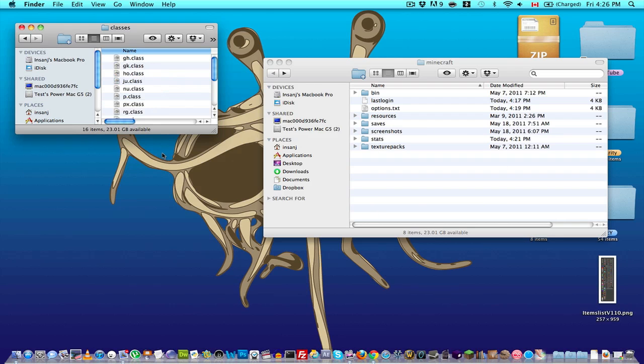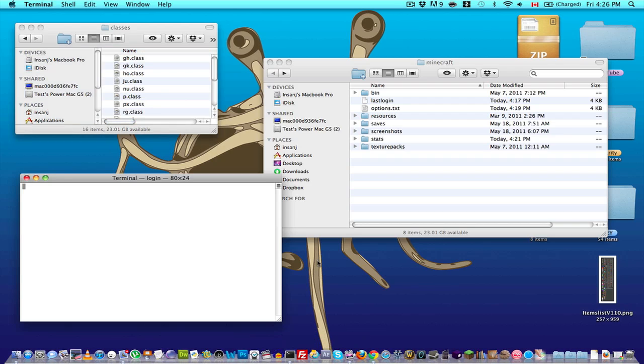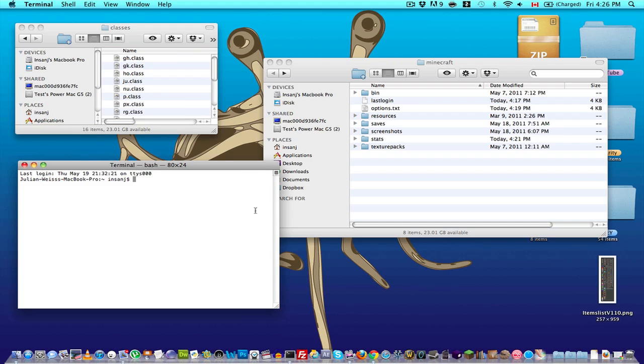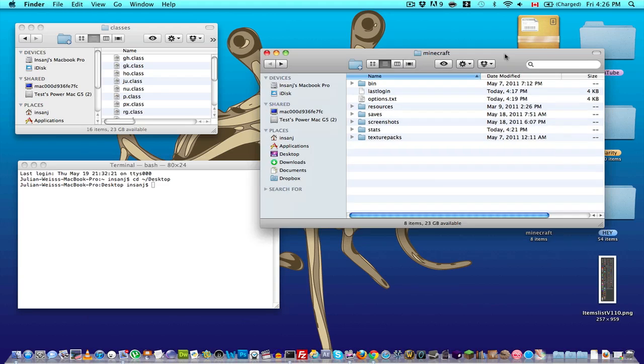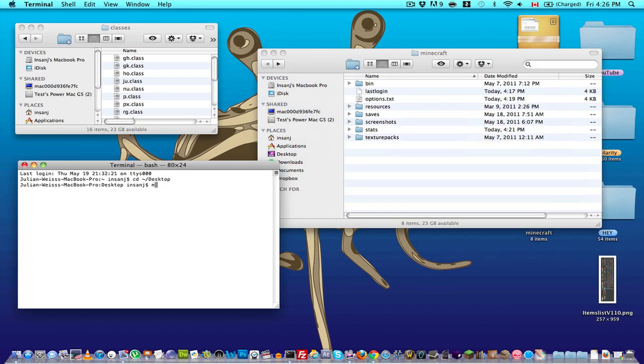So the first thing you want to do is open up your terminal. Then you want to change your directory to your desktop. Now, this step is normally overlooked by the people who make tutorials most of the time, but I find it nice if I can see everything right in front of me. Then you can type in mkdir or just right-click New Folder. You can call it whatever you want. I'm just going to call it TMP for now. Now, you want to change your directory to TMP by typing in cd tmp.